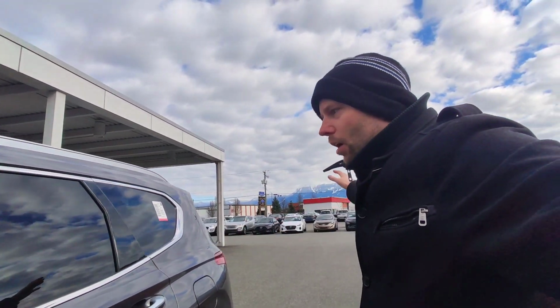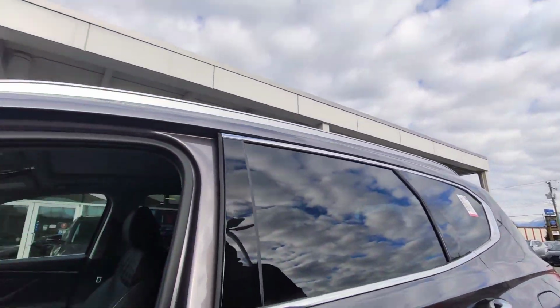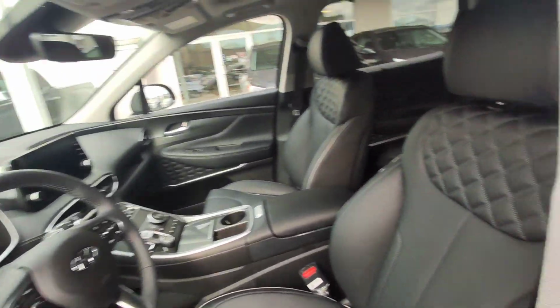But it also has safe exit assist. So if you're parked on the side of the road and there's a car coming, this door will actually stay locked. It just does the same thing on the other side, of course, but it will not let the rear passenger open the door. On top of that, it'll also give you a warning in the instrument cluster that it's not safe to open the door yet.